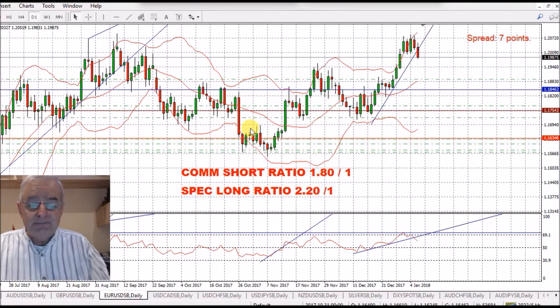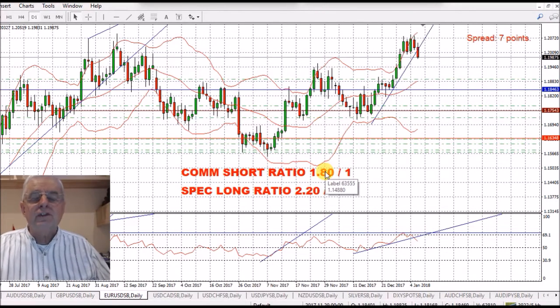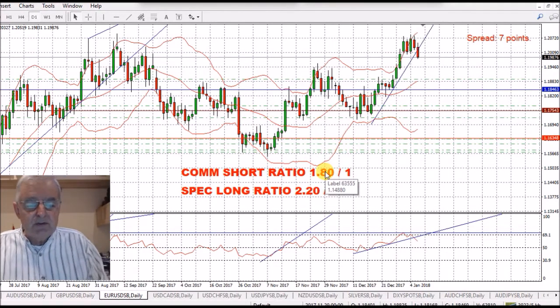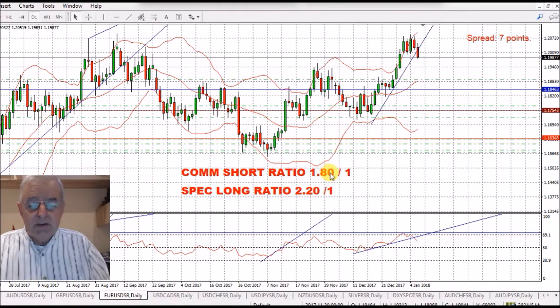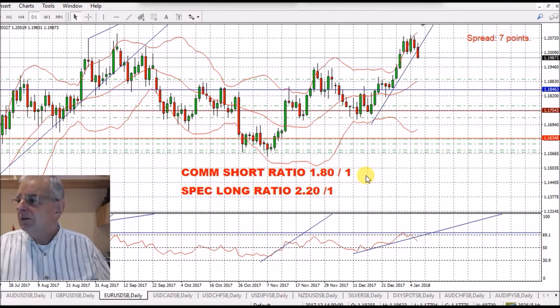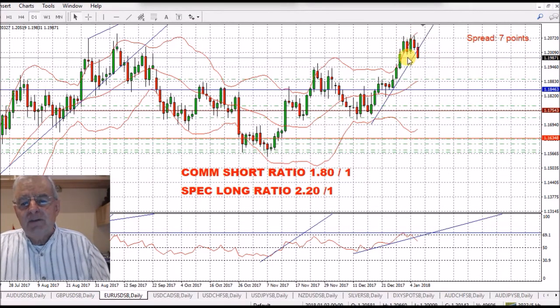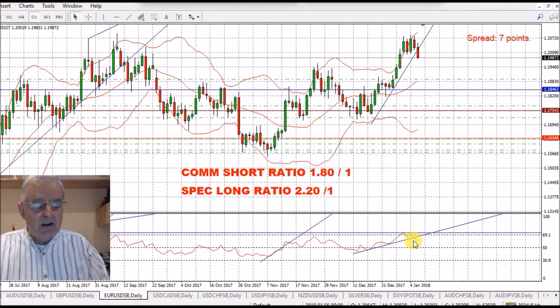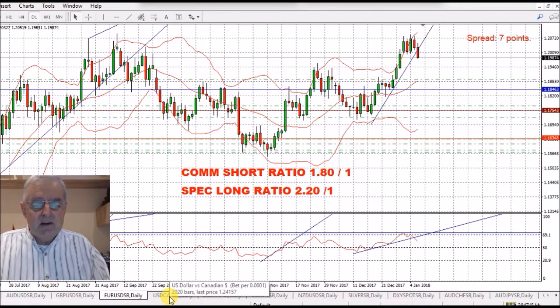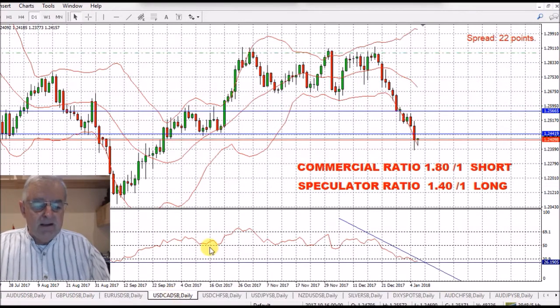USD, Euro, US dollar. We have got an all-time short position by the commercials for the euro. Also on oil, heating oil, and something else. I'll think about that, but we got one more. So there you go. We've had two nice candles down. We've come down at a nice angle again to cut the trend line, and that's what I'm looking for, a nice steep angle. So you show there's a little bit of acceleration in the market to the downside, and we'll see where that goes today, but that looks very nice.